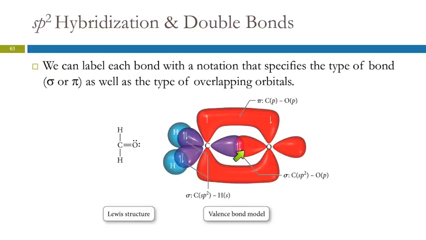This one here is also a sigma bond because it's end-to-end overlap. On the carbon, we've got one of these purple sp2 orbitals. On the oxygen, we just have a plain old p orbital. And so this is sigma C sp2 O p. It's like we've just learned a new code. Awesome, right? This one is a pi bond. It's side-to-side overlap. What do we have overlapping? We've got a p orbital on the carbon and a p orbital on the oxygen. These aren't hybrid orbitals. These are just regular old p orbitals, side-to-side overlap. Any questions? We're going to get practice doing this on the worksheet.